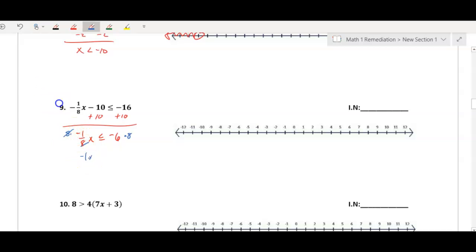That cancels the denominator out, leaves me with negative 1x is less than or equal to negative 48. Then I can go ahead and divide both sides by negative 1. But because I'm dividing by a negative, I must flip, right, that inequality sign to greater than or equal to positive 48. So if I take this number line out and I start at positive 48, I know it's going to be a closed dot, and I'm going to shade to the right. So that would be square bracket 48, comma infinity, round bracket.